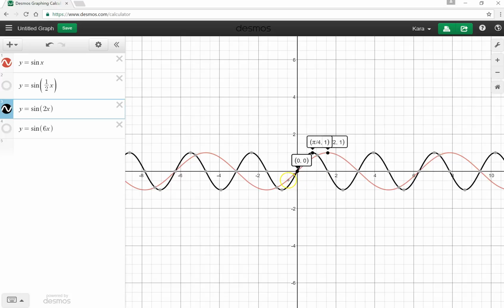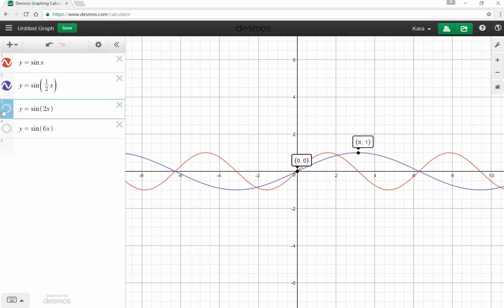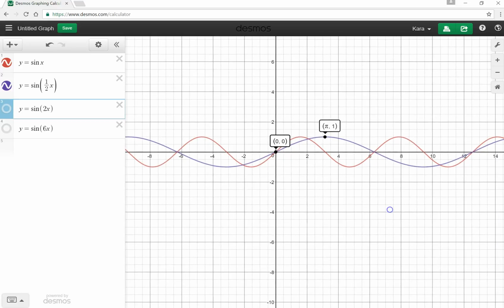So if you look at one cycle, I'm going to get rid of the amplitudes here. I started at 0, 0, and for my original curve, sine x, one cycle is at 2 pi. But when I'm looking at sine of 2x, one cycle is at pi. Okay? So one period is smaller than one period of sine x. So if I put the other one back on here and take that one off, that's sine of 1/2 x. This period, you can't even see one full period. If I go here, that would be over here at 4 pi.